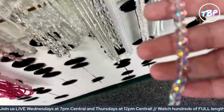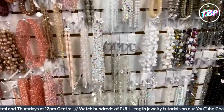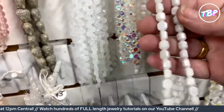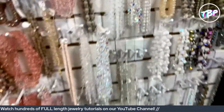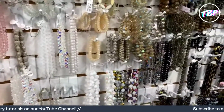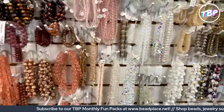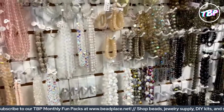We only have one strand of that. I don't know that we got the right orange. They're really yellow. We'll figure it out. There's a couple of them that I'm like, really? And we don't have to use a lot of orange. We can focus on the blues with just a pop of orange if we wanted to. That's true. We could do that. I'm gonna find at least one white one.